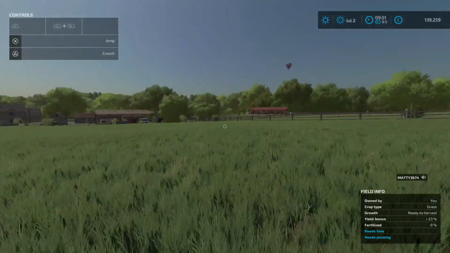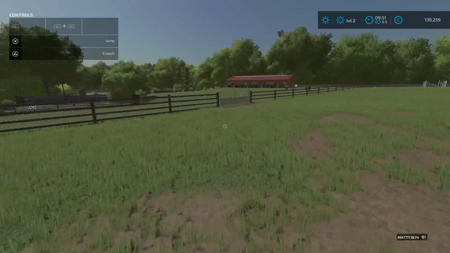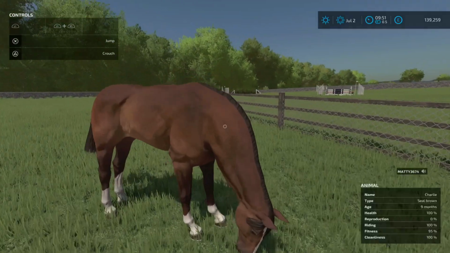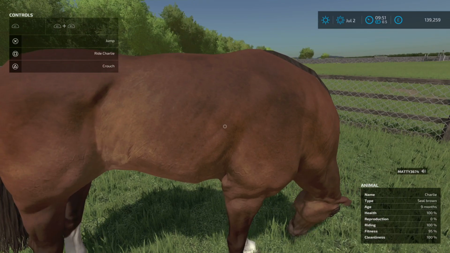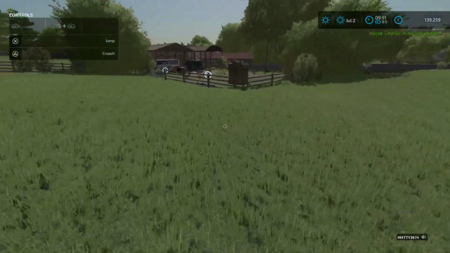Now as we approach the horses, pretty good horse jumping myself now, and up and over. So has he done Charlie? Yes he has. Oh, well done Lexter. Yeah, well done. Thank you Lexter.